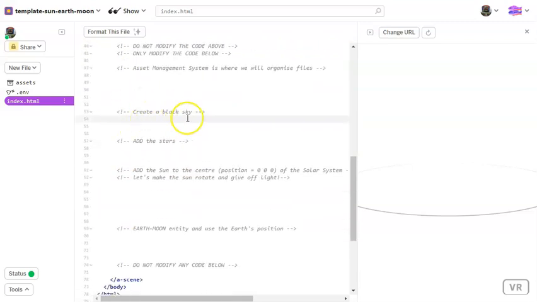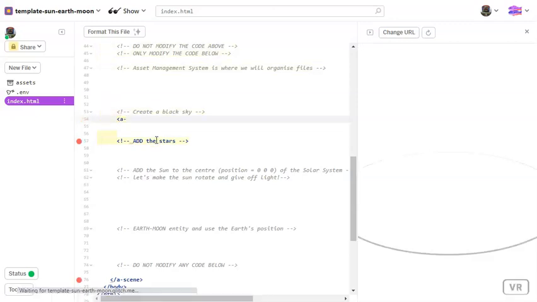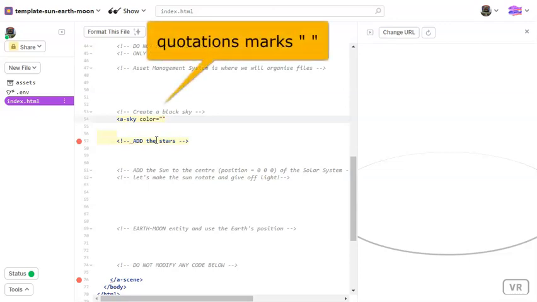Okay, so I am going to start with creating a black sky. We need to find the comment here that says create black sky, and you're going to type in exactly what I type. So we want an angle bracket and we say lowercase a hyphen sky, space. We have to say color and use American spelling. Then color equals, and I want the quotation marks, and I'm going to type black.